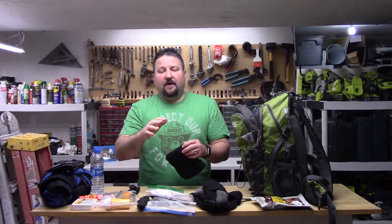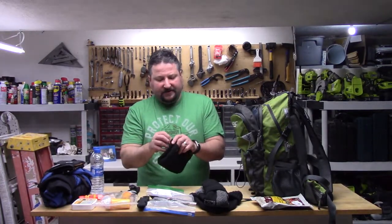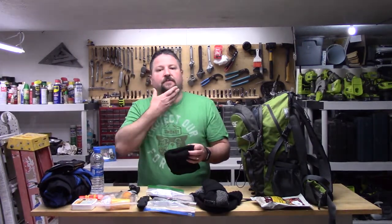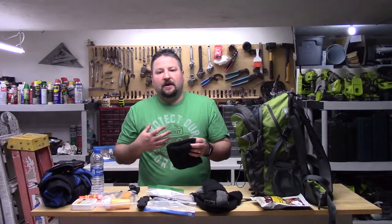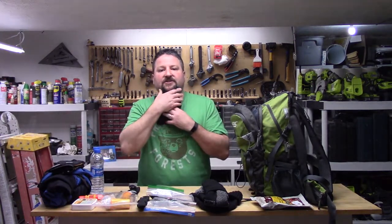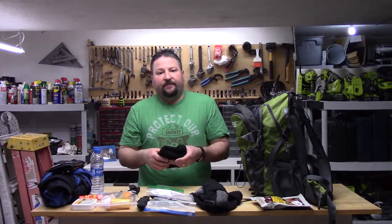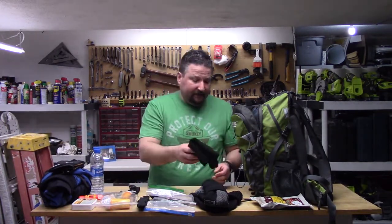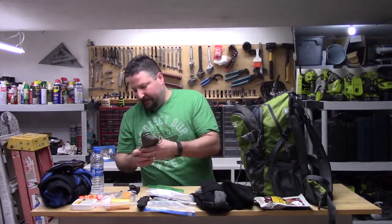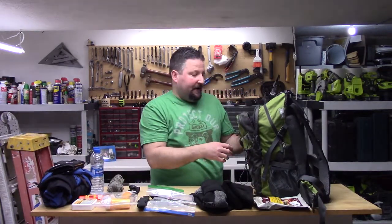I have them in the car for emergency or just when I go out, especially in the winter around here, you want to have this as a backup. It's so nice to be able to tuck that down your neck. You could be wearing a hoodie and a light overcoat jacket, and having this in there gives you that extra layer of protection where the wind doesn't get down inside your neck, and it makes you feel 10 times as warm as you would without it. So highly recommend those. I have a little paracord, a hank of paracord. And that's it for that pocket.